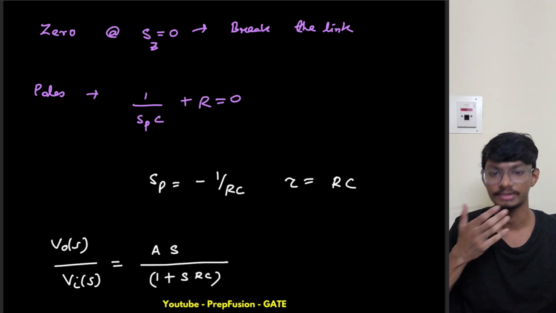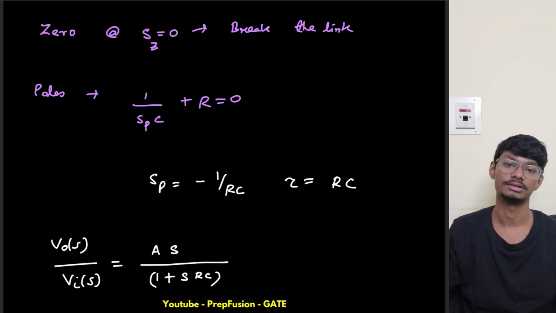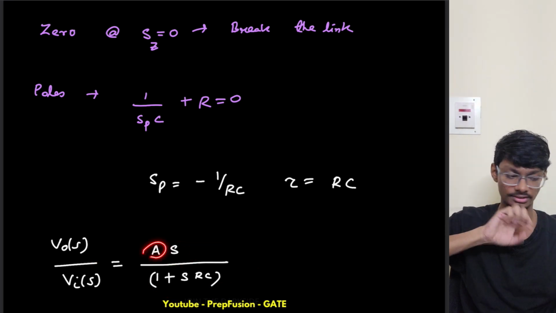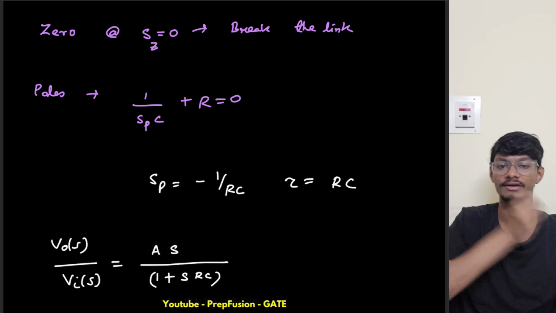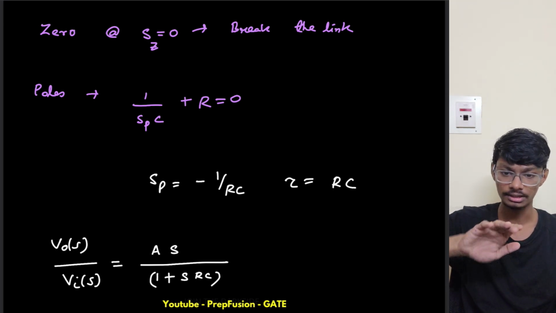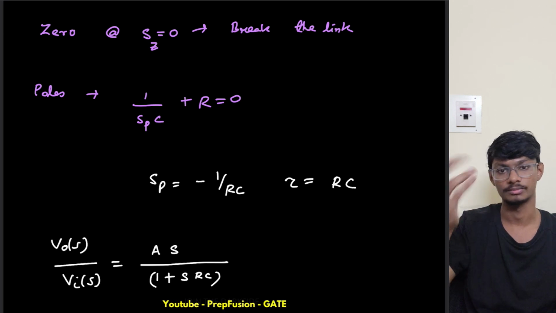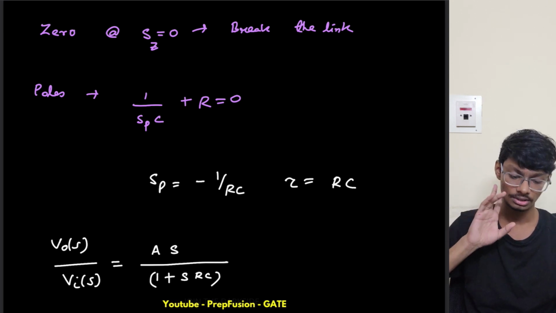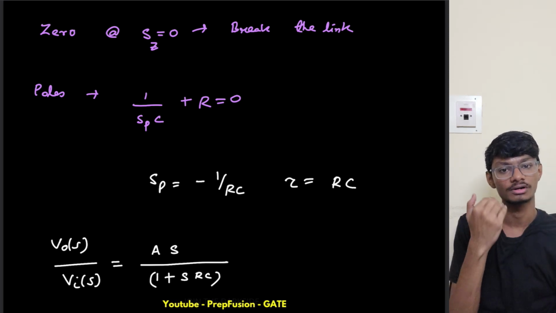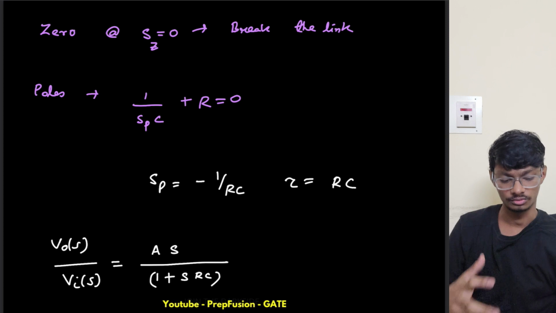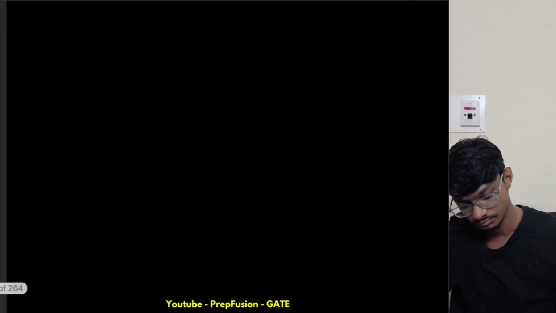But the problem here is that at s equals to 0 this transfer function goes to 0. So to find the value of a, there will be some constant in front of the transfer function, we need to go to the high frequency response. If you don't understand, I have explained this more thoroughly in my realizing poles and zeros video, or you can watch Himanshu's video. Both of these videos you can watch. I have to go fast here, because this is not that important for GATE, but still a few people may want to know this. So yeah, this is that. Now we have to find the high frequency again.